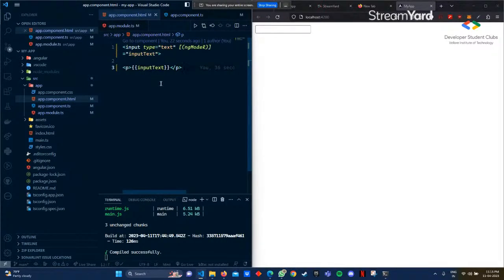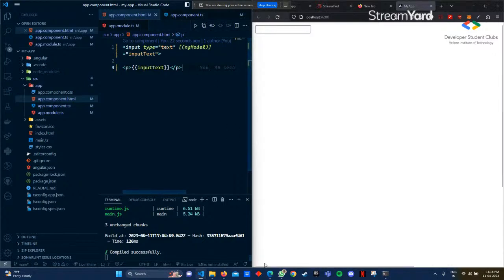We've also looked into two-way binding, which basically creates a two-way road between the component and the template to share data. Whenever something changes on the template side, it shares the data with the component, and the component also changes its data accordingly. While if something changes on the component side, the data is also transmitted to the template, so the template can update itself as well. This is what these three directives do.